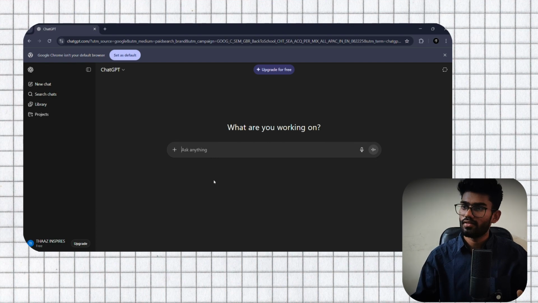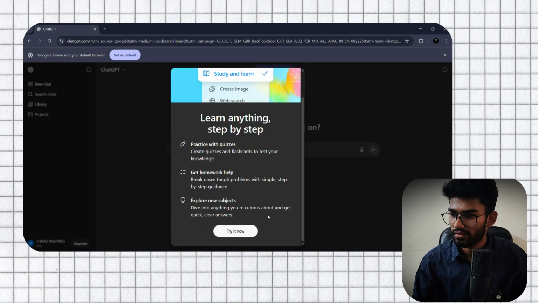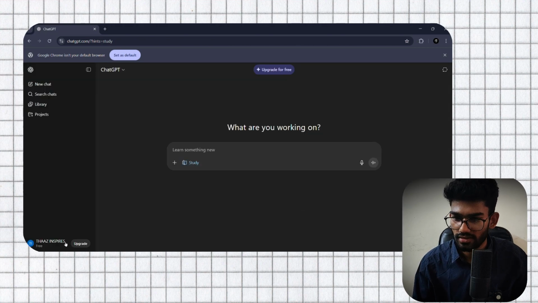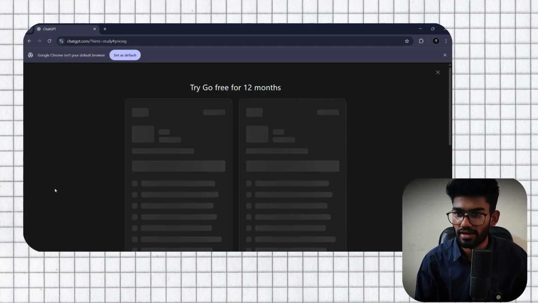So if you see here, there is a button of profile, and if you click here, you will see options like upgrade plan, personalization, settings, help, logout. So click on upgrade plan.